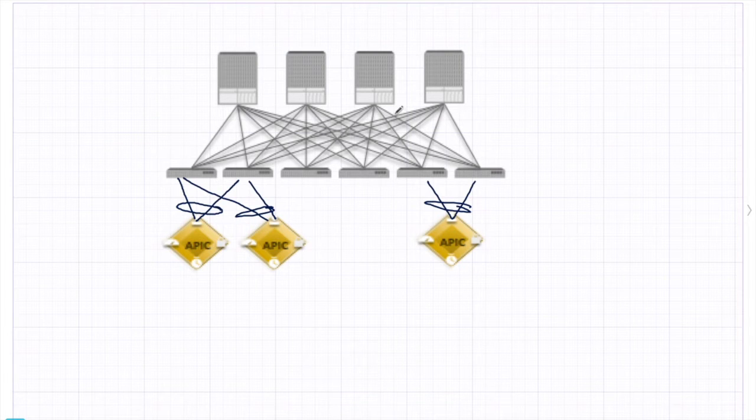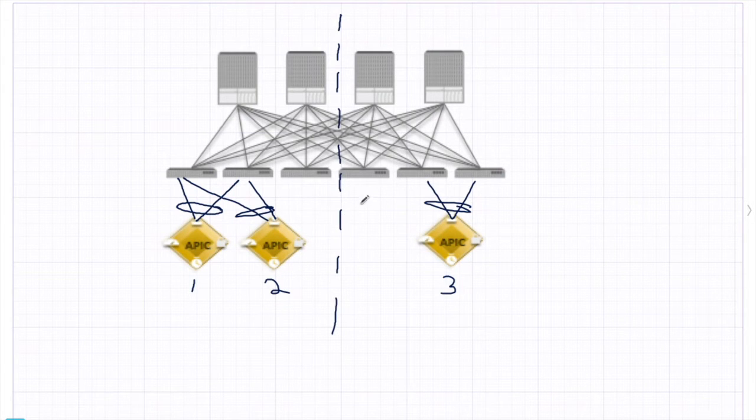If we have 3, one of the things that can happen, so let's say we've got a simple ACI fabric here. We've got 3 APIC nodes. Here's 1, 2, and 3, all replicating, all active. Nodes 1 and 2 are plugged into these 2 leaves via VPC that's automatically configured. Node 3 here is also connected via VPC to these 2 leaves via automatically configured VPC. So let's say we have some sort of weird split in our network. We have a fiber cut that splits our network right down the middle.